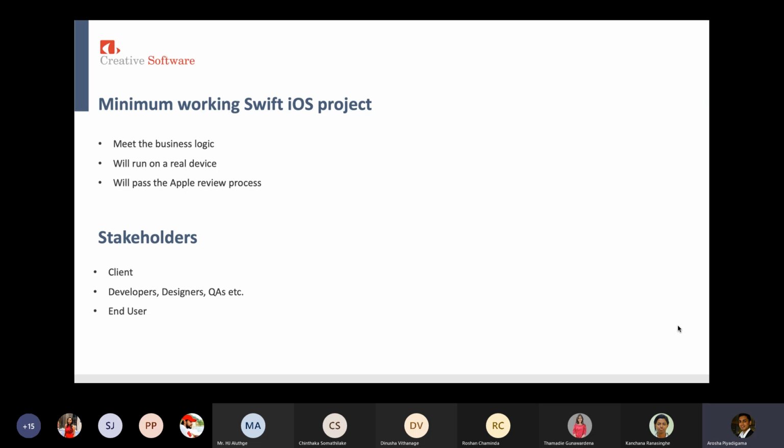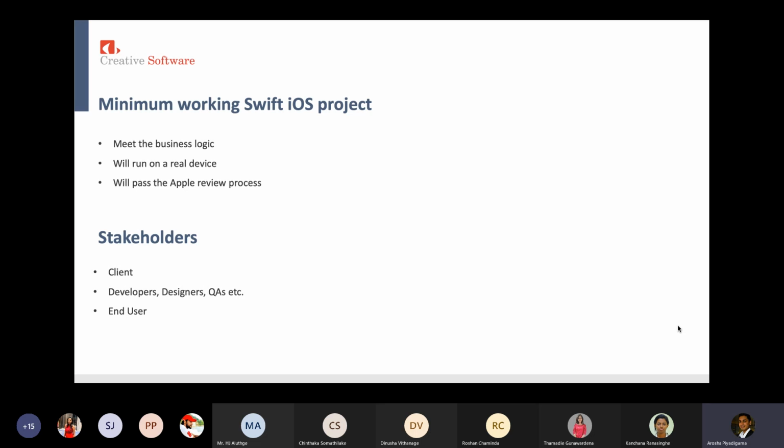Commercial applications try to add business value by providing a solution to an existing problem, trying to ease a process, or at least creating a necessity to have that application. By the time we deliver the end product to the end user, we need to guarantee that it will do what it is meant to do in order to get some revenue, right? So that is meeting the business logic.